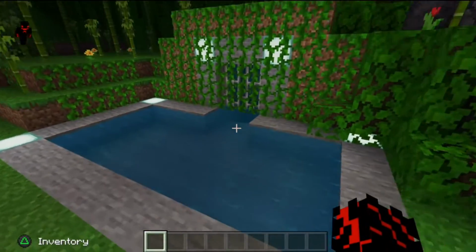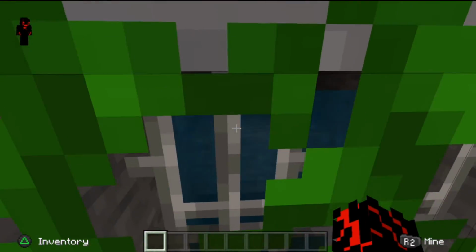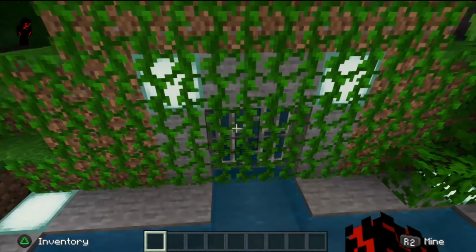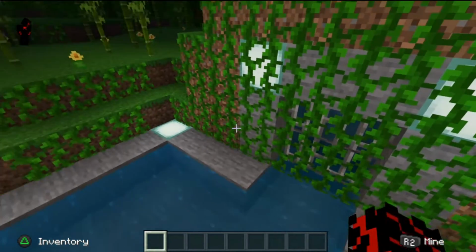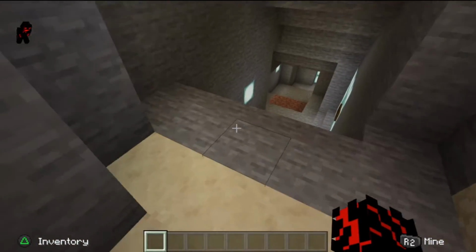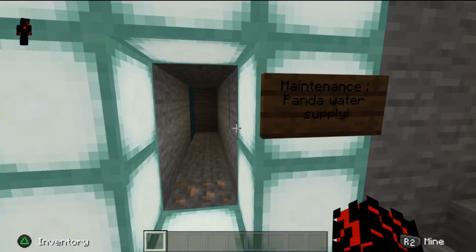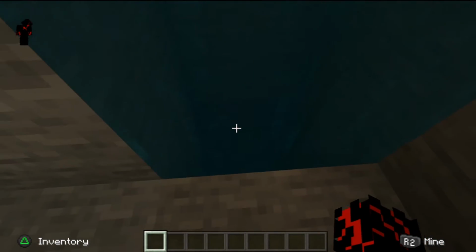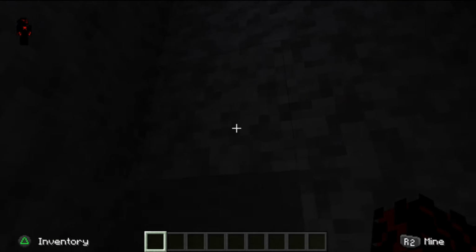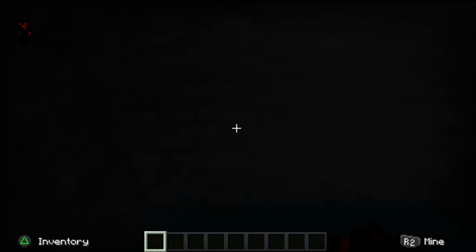Got like fresh water and bathing area for the pandas. As you can see, the water's free flowing. I added fences in a way to stop pandas from getting themselves hurt. If you come down here, I'll actually show you where the water comes from. Maintenance panda water supply. But just see it comes out of the wall. Comes flowing all the way down here. Down into the cave system.